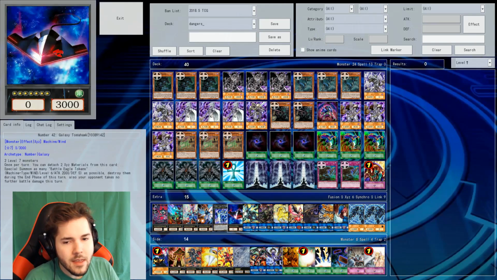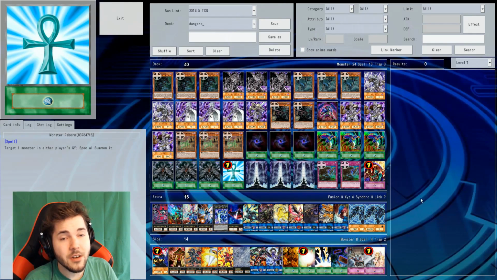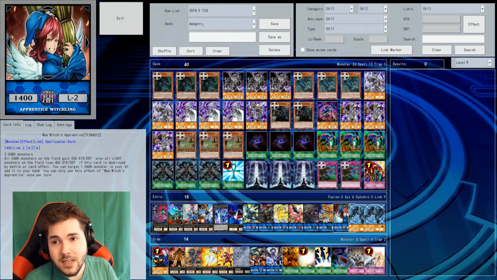So to make the Galaxy Tomahawk play, you do have to have like 4 or at least 3 cards in your extra deck used up. So I'll let that be up to your discretion. We also have a Wee Witch's Apprentice in here, just because it's one of the most basic cards we could use when we only do want to link off 2 guys.